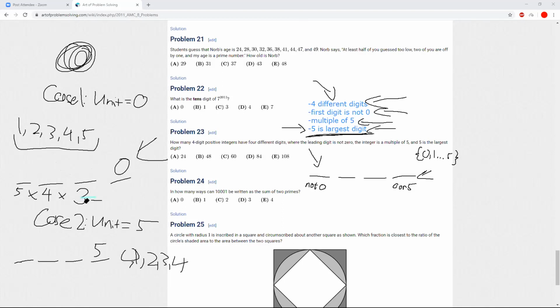So we have 3 ways to put the 5. And after we put in the 5, we can get rid of this choice here. So we have 4 choices for the other digit. Let's just say we put the 5 here. That's a random placement. So we have 2 other spots left open, here and here. We have 4 choices for this one, because we can choose 1 through 4. And then we have 3 choices for this one, because it can't be the same as this one. So in this case, we actually have 36.